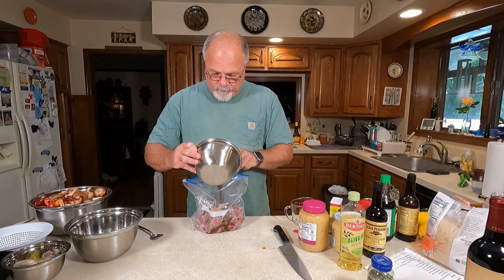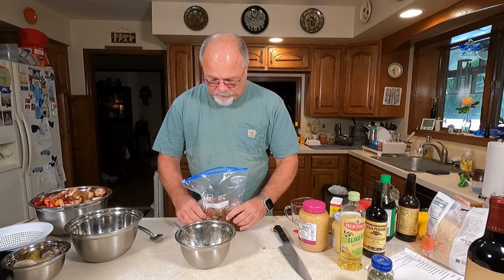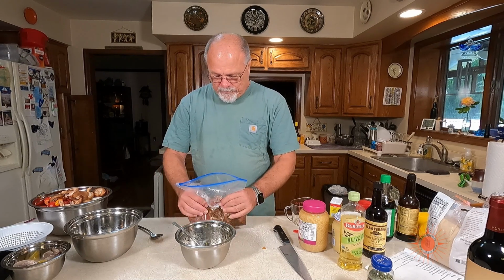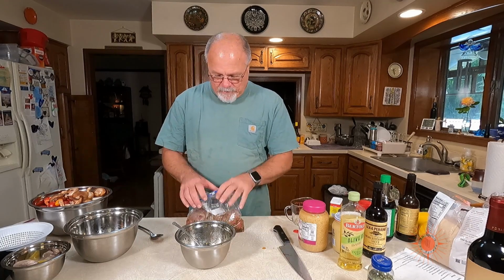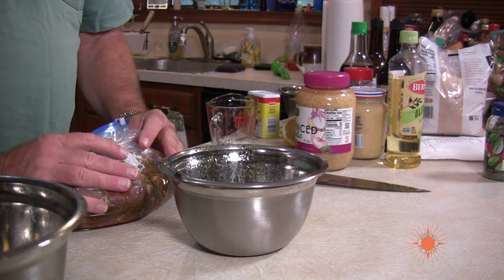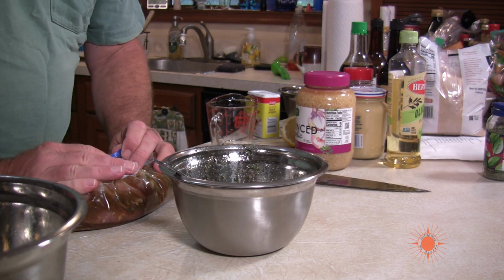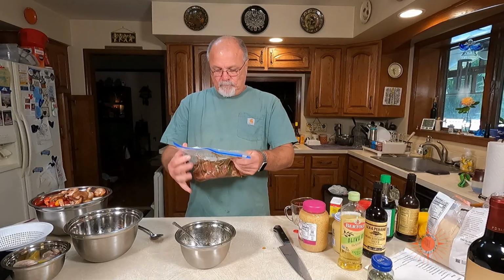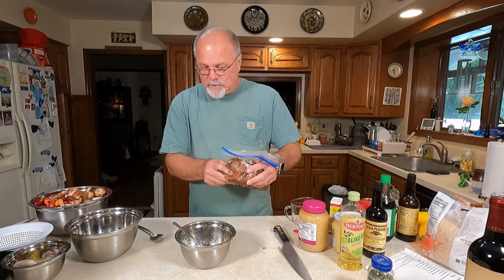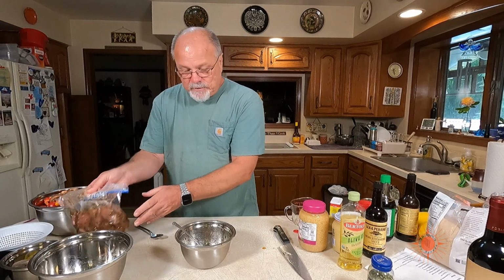And dump this in there. I want to make sure all the meat is covered and marinated. And then I'm going to zip it up, and I am going to squeeze every bit of air out of this because I want the meat to be touching nothing but the marinade. So that looks good. That marinade has no place to go but onto the meat. I'll set that aside, and then we're going to do the vegetables next.